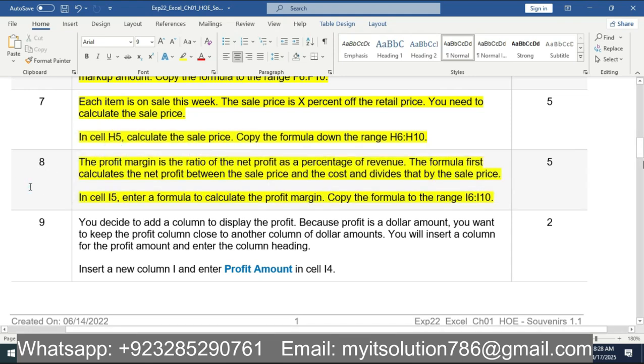Our step number 8 is in cell I5 enter a formula to calculate the profit margin. Copy the formula to the range I6 to I10. So in this step we enter a formula to calculate the profit margin.